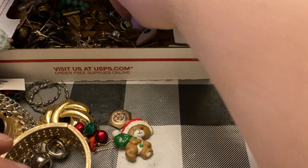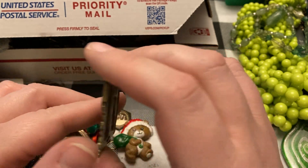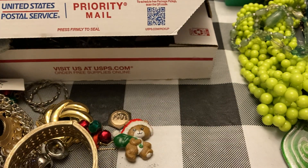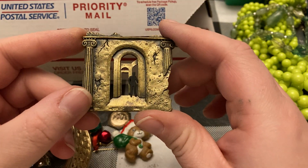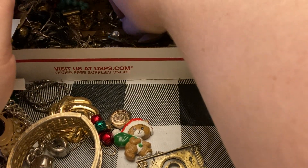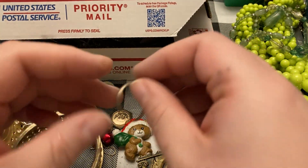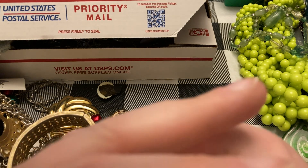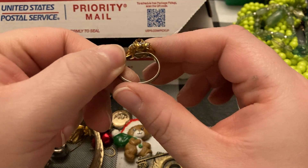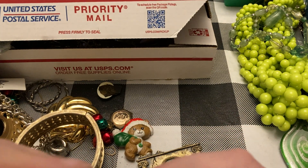A Christmas pin. I don't know what this is — oh, it's a pin, it's a JJ! That's a good find. There's a cameo that's come off of something. It's a ring — this ring's huge though. Okay, maybe it's not as big as I thought, it just looks big for some reason. It needs a little bit of help — that's an adjustable ring. Pretty though.